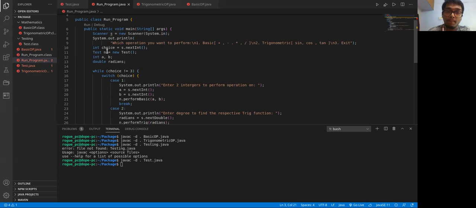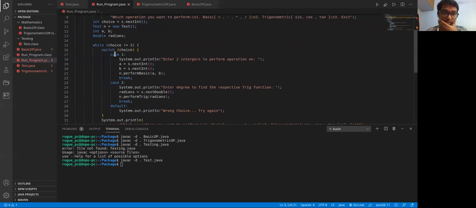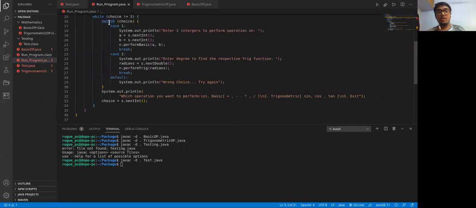Then I make an object of the test class and store it in the variable n. I initialize two variables a and b, and a variable radians for further use. Until the user gives 3, the control will remain in the while loop. Inside the while loop, I have a switch case statement.